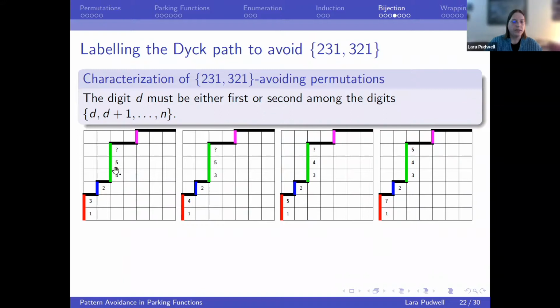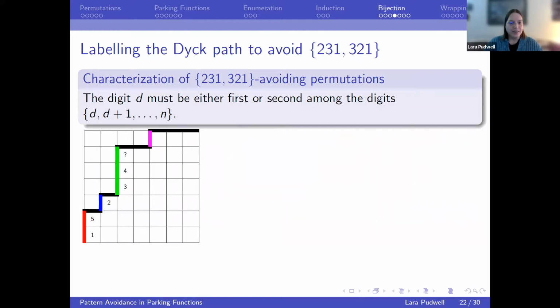The point being, when there was about to be a column of 3 numbers, I had 4 choices. I could put the first, second, or third smallest remaining number in place of the question mark I had before, or I could leave the question mark alone and put the 3, 4, and 5 here in green. For the sake of having enough room on my slide, I'm going to just pick one, but the other 3 cases are going to be similar. Here, I'm about to have a block of size 1. And so again, I have 2 choices.